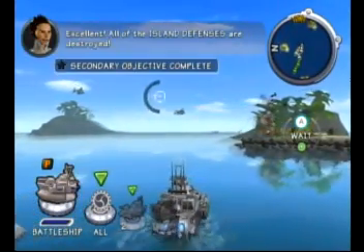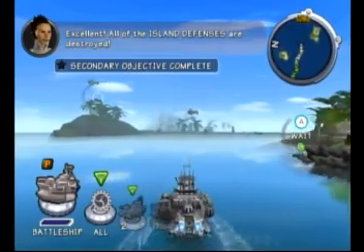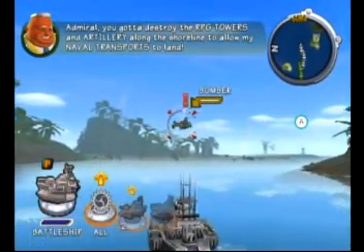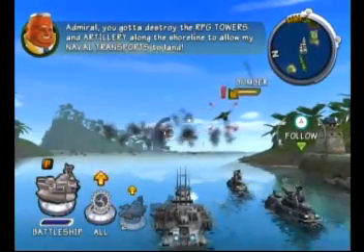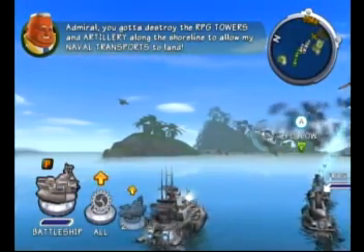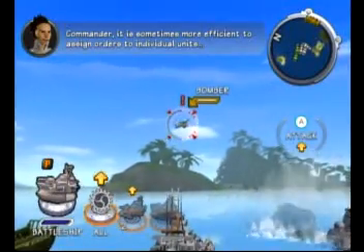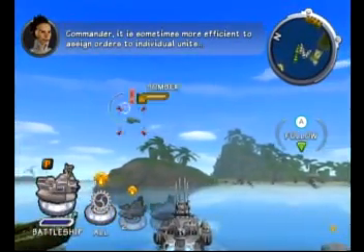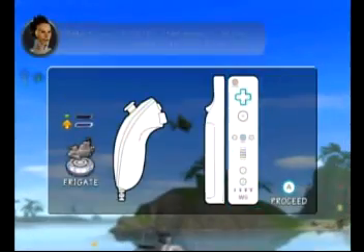Excellent! All of the island defenses are destroyed. You gotta destroy the RPG towers and artillery along the shoreline. Allow my naval transports to land. But it is sometimes more efficient to assign orders to individual units. Select your frigate.